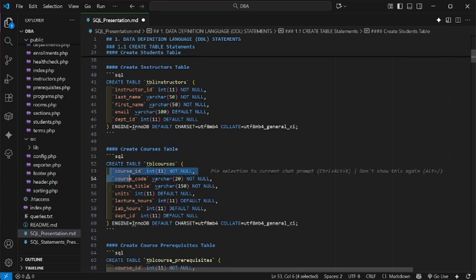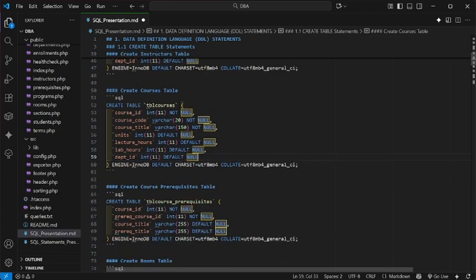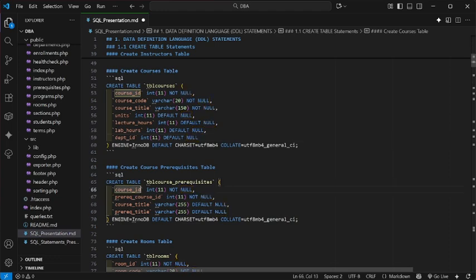So that's all the fields that I've used for the course table. Now to manage the prerequisites, we have the course prerequisite table, which connects a course to its prerequisite subjects. As you can see there, we use course ID and the prerequisite ID to do that.